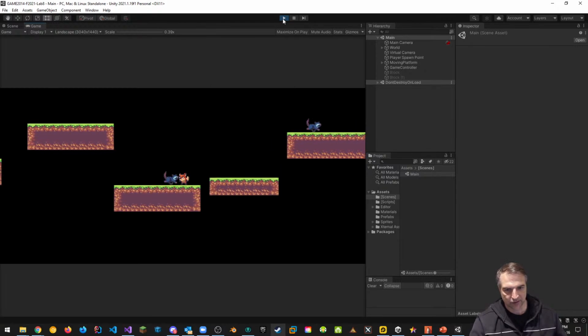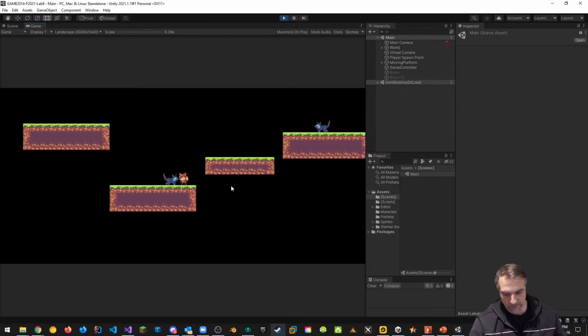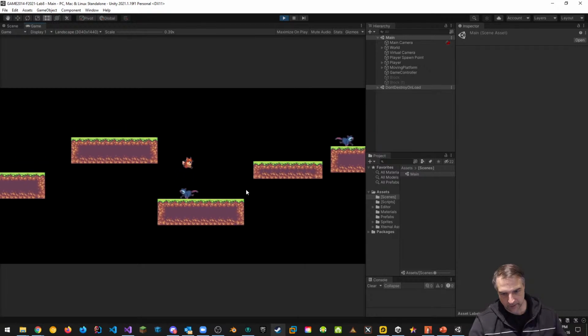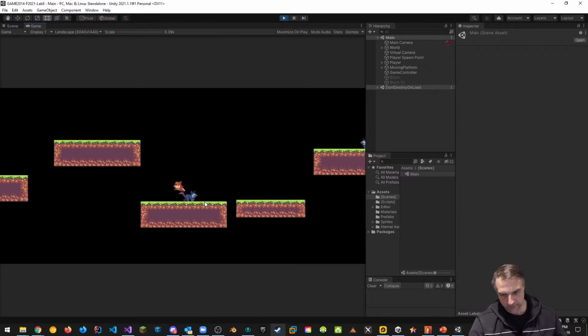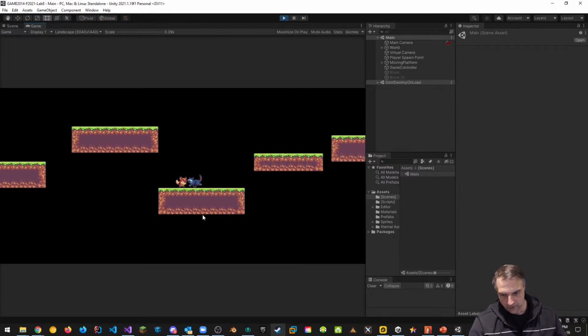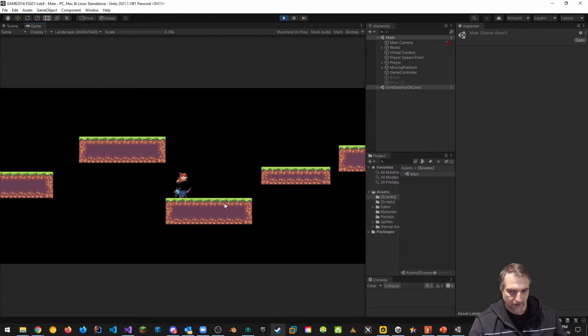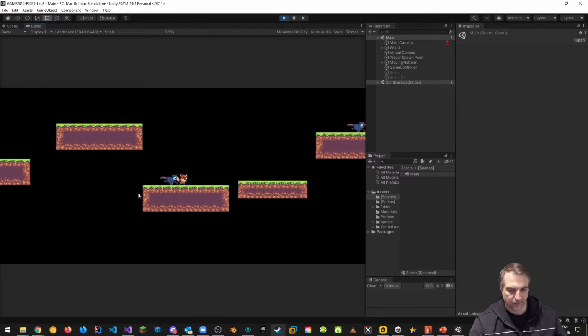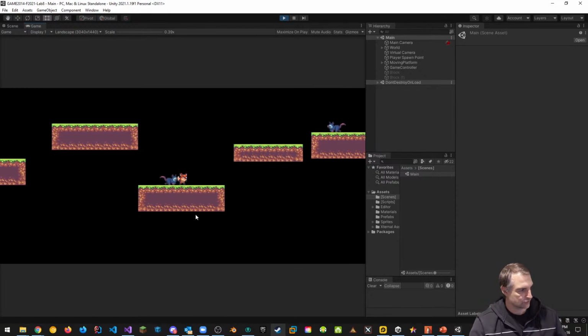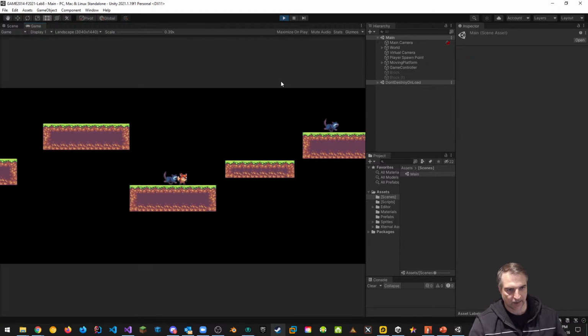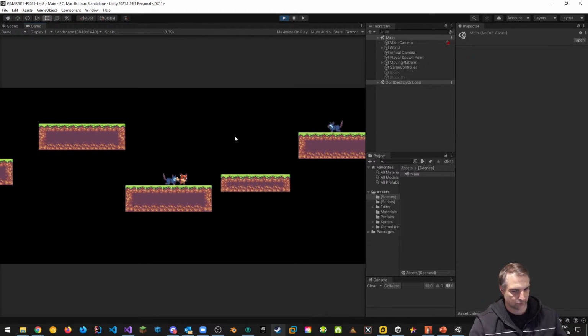We want to establish a couple things. One thing we notice is that sometimes when we're playing a game we get some screen tearing, and especially when it comes to things like colliders, we get these little separators. See that little separator that pops up there? That is because we're getting some issues with our Cinemachine camera. So I want to fix that problem first. Let's make a pixel perfect camera. That's the first thing I want to do.